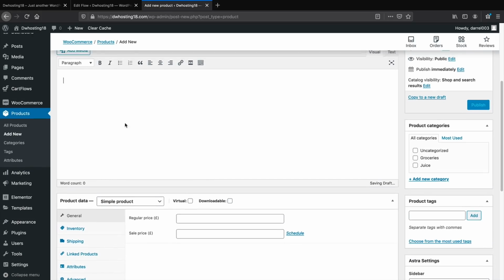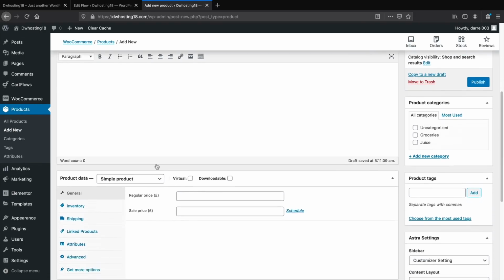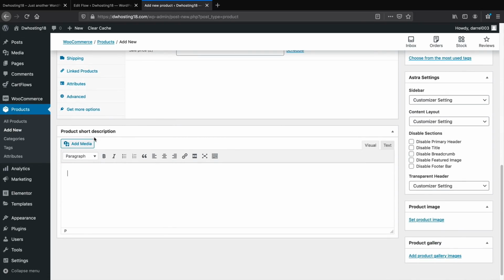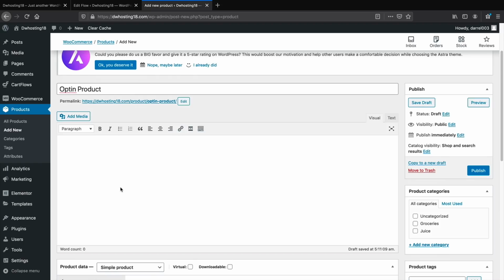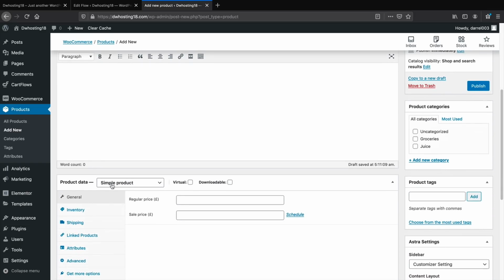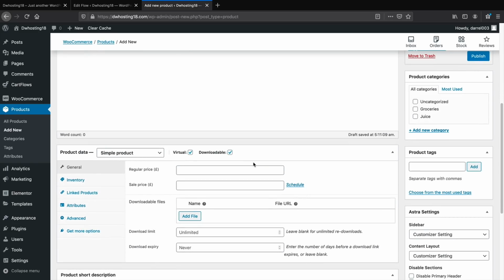This is the long tail description, so you don't really need to have this. We can put the main description right here. This is the main description of the product. This is something where you would put like a 30-day money back guarantee. You'd put the technicals of whatever you want to talk about in here. Under product data, you'll see simple products, and we can have virtual and downloadable. So what is the price for this? Under the regular price, I'll just put 0 because this is a free ebook.